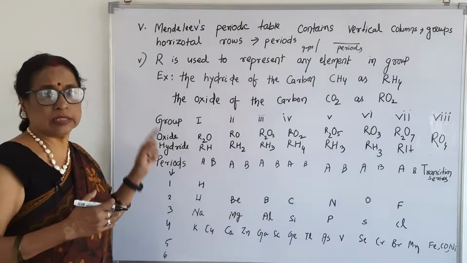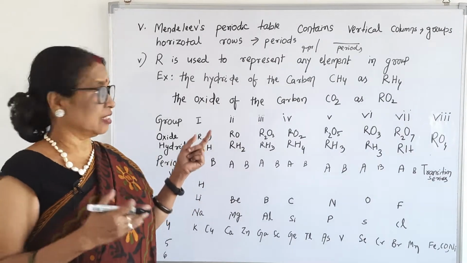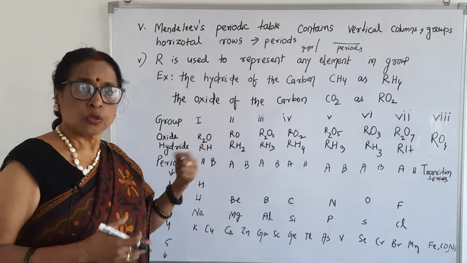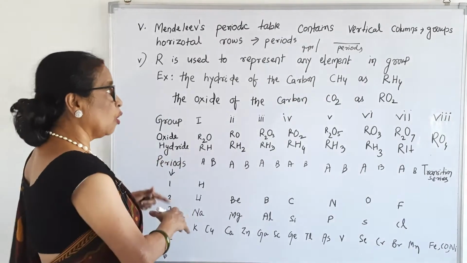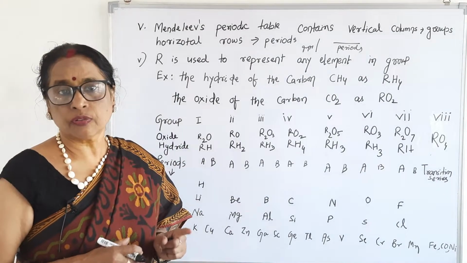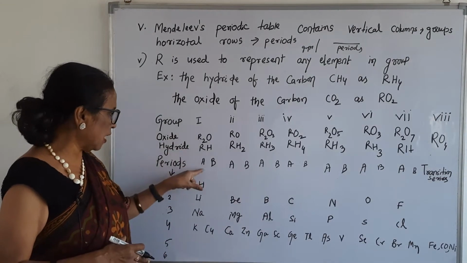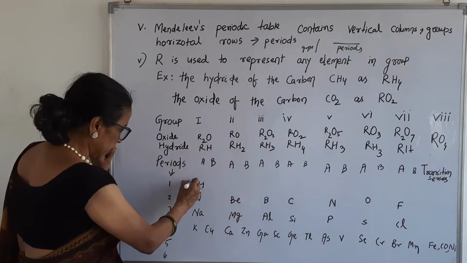Remember, this is only the old form of periodic table, and this is not existing as the new form of periodic table. That is totally different. So we should remember the modern form of periodic table, and we should know what is meant by the old form of periodic table. And now this is group 1 and B. All the elements are here.